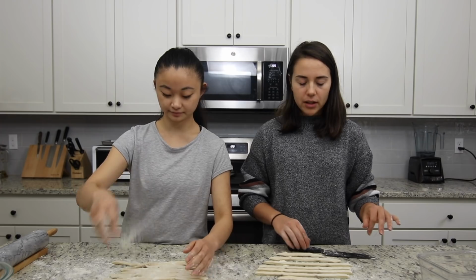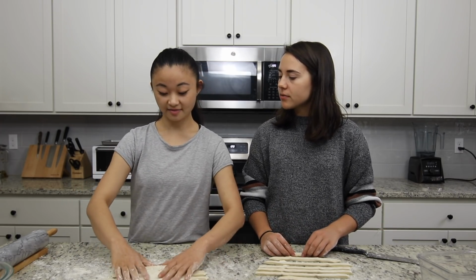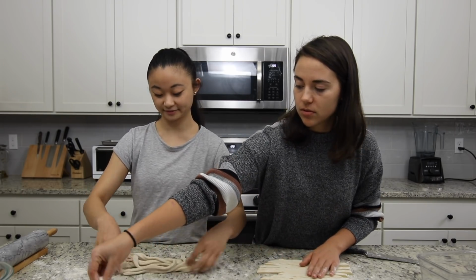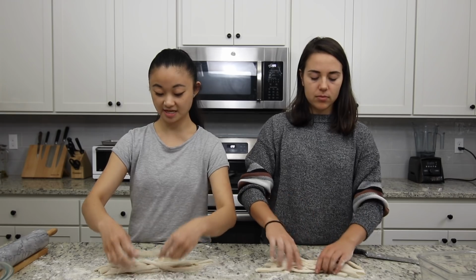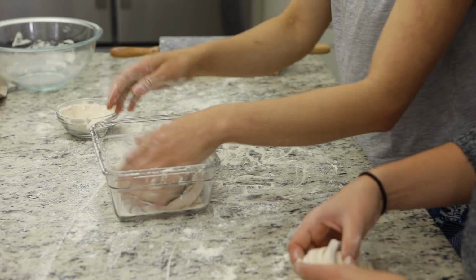So if people didn't want to pull them, you would roll it a lot thinner. Okay. And then you would cut them a lot thinner as well, to your personal liking. Yeah, basically. Flour them so that they don't stick together, because we're going to rest these again so that they form some elasticity in this shape of noodle. And then we're just going to sit them in.